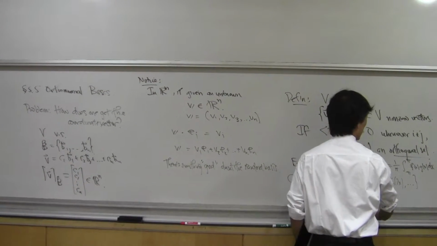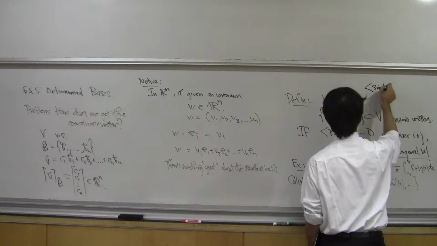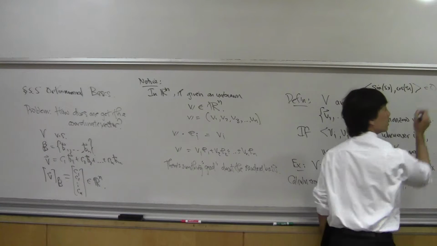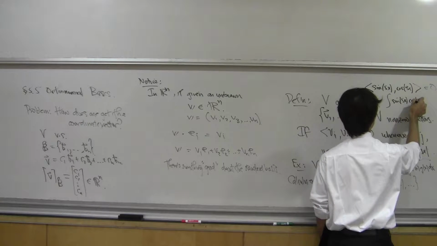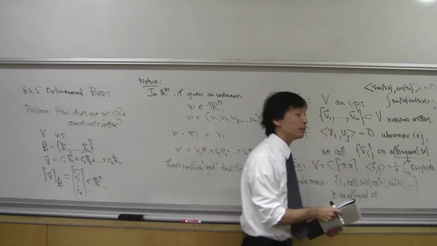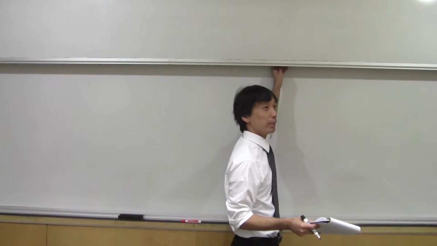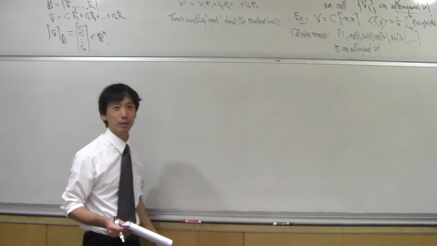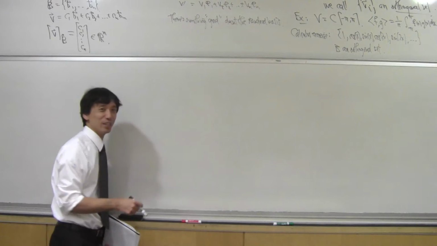You'd have to check that whenever you take anybody in the set, like say sine 5x and cosine 3x, you get 0. So you take the integral of sine 5x against cosine 3x, and then after some work, you would see that equals 0. So it's a calculus exercise. I'm not going to do it. But you have to pick any pair of elements and integrate them against each other. So you have to do every possible combination. Well, that would not be the way to do it. You have to do it in general.